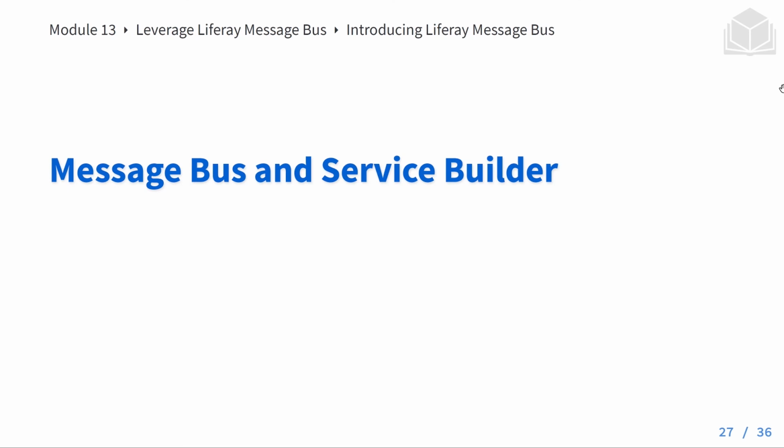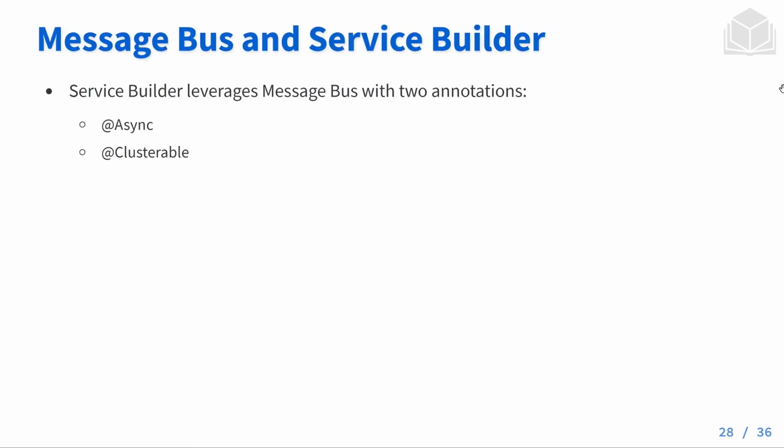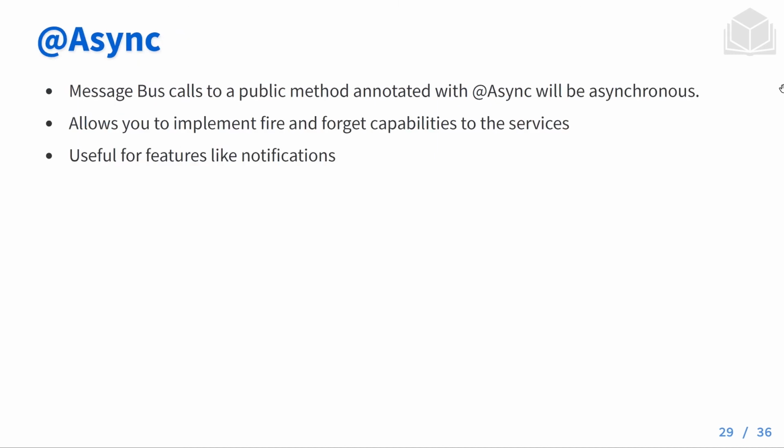Next step is the message bus and Service Builder. So Service Builder leverages message bus with two annotations, the @Async annotation and the @Clusterable annotation. For async, message bus calls to a public method annotated with @Async will be asynchronous. This allows you to implement fire-and-forget capabilities to the services and is useful for features like notifications.